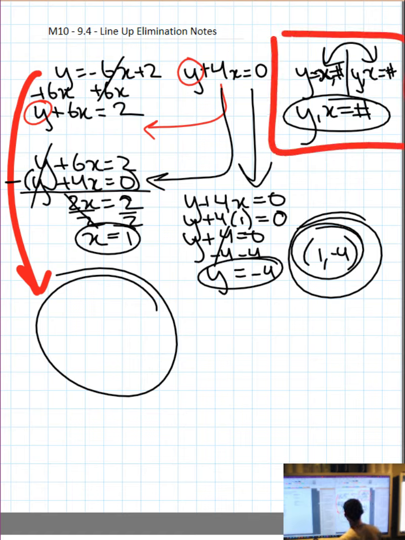In the last section we saw it where you didn't have to line them up. They were already lined up for you, and they were very easy eliminating, just like this one. But in the last section, we added and subtracted. This section, we lined up the terms first, then added or subtracted. And you can eliminate x or y. On the last page, we eliminated x the whole time. Here, we just eliminated y, whatever.